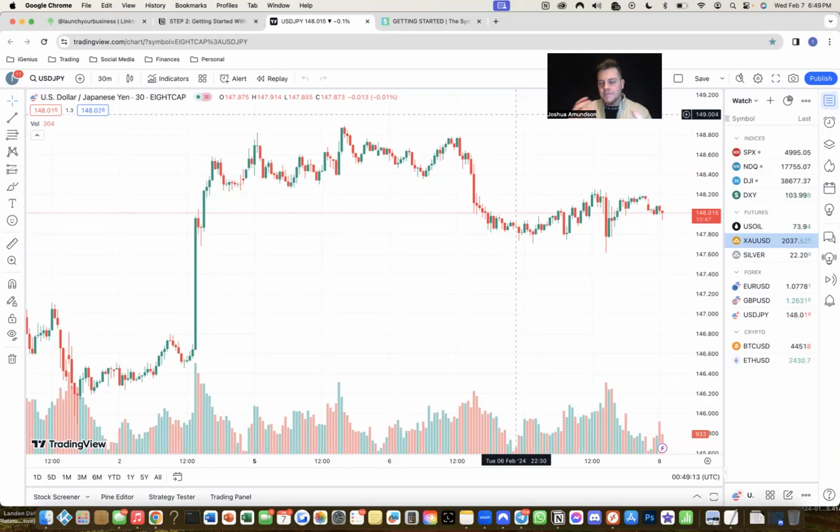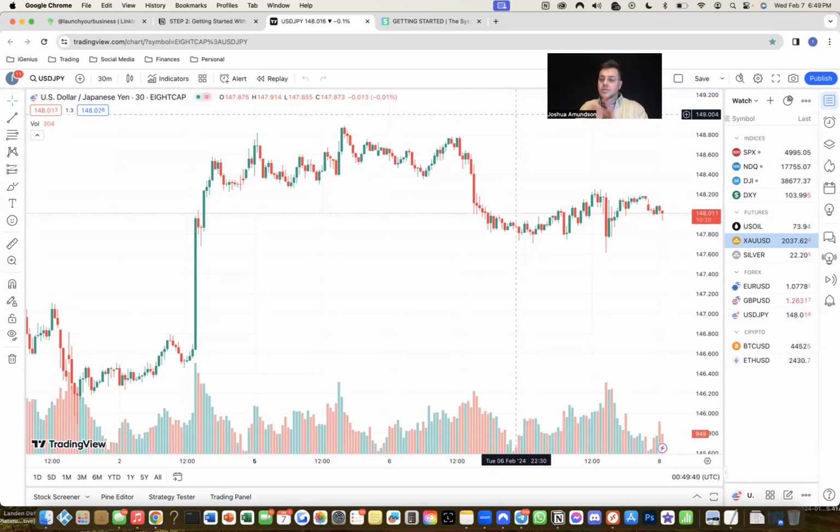We see what's happening. We do a little bit of analysis, and then we pull open MetaTrader 4 or MetaTrader 5 and we place the trade. MetaTrader 4 and MetaTrader 5 is where you're actually taking trades with your broker, where you're actually investing into the market. It's through those apps. TradingView is just for us to figure out what trades we want to do. Are there any trades at the moment? Sometimes there's not a good time to trade.